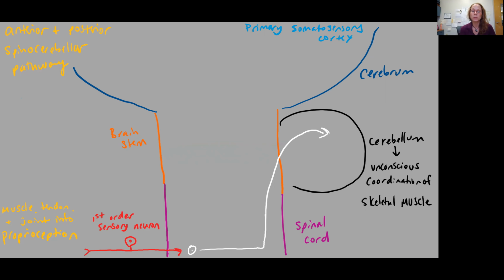And so we can remember spinocerebellar pathway is carrying proprioception information. This is the only one of our ascending tracts that is going to be processed at the cerebellum. So that's going to be something special here. Remember, it's unconscious, so this is outside of our conscious awareness. So again, this is allowing us to take coordinated movements, or if we've trained our body to do certain movements like dance or play tennis or drive a car or write or walk, then the cerebellum is able to coordinate those movements.